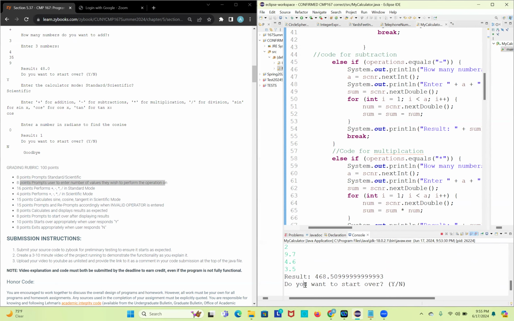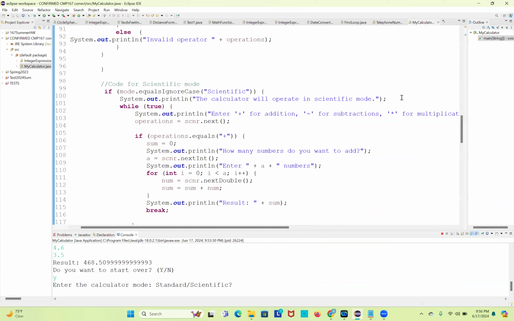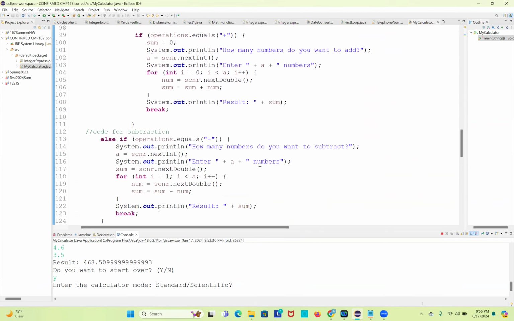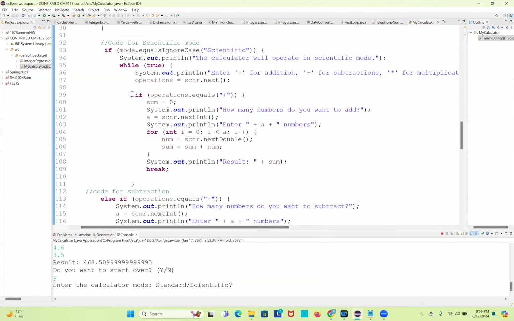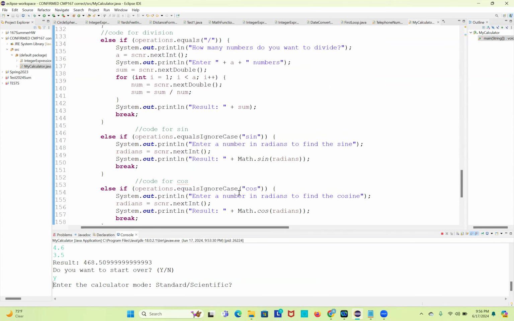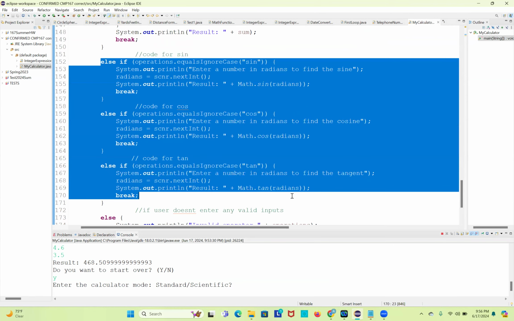And then we see that the start over continues to come on. So that carries this one, that comes over this one. So let's start again. Let's plug in Y. Let's go down. Let's choose scientific. Let's see what the difference is. If you chose scientific, it'll be the same thing, as you see, it's just the same code written over for the addition, the subtraction, the multiplication, and the division. But now we also have the sine, cosine, and tangent code also.